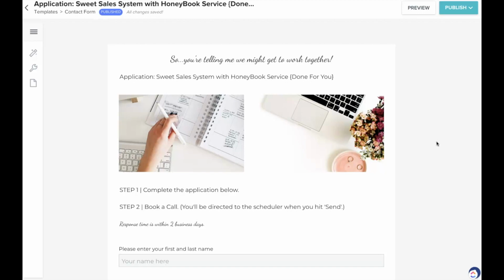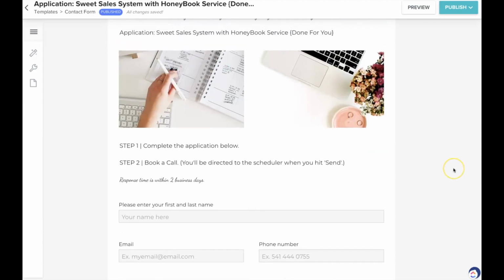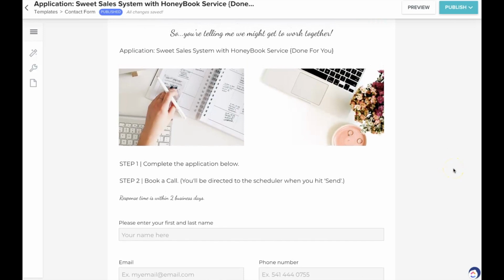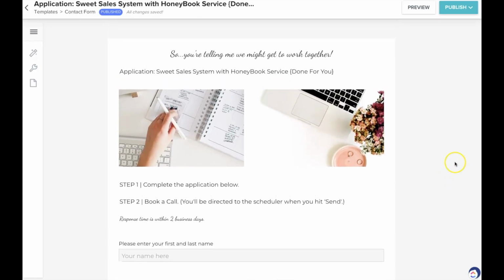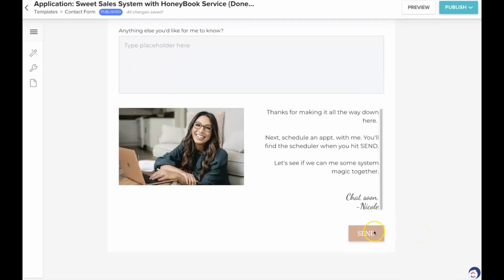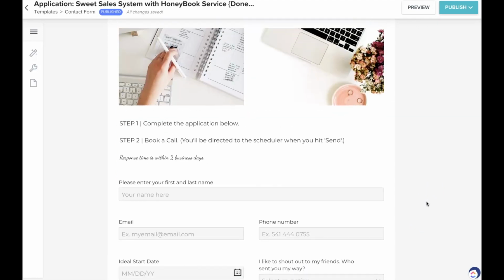No problem. I have them start with this quick application so that I can get the basic information that I need to kickstart that project or learn about them and make sure that this is the perfect fit service for them. You can see my instructions say complete the application below, and then they'll be able to book a call when they hit that send button or the finish button on this application. They'll be rerouted to a scheduler to grab an appointment with me.